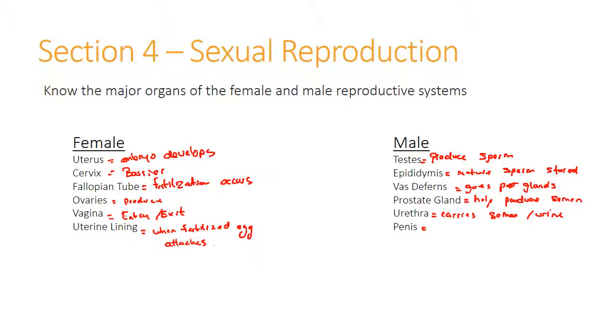And then, of course, the penis. This is going to house most of the urethra. And, of course, it's going to be the delivery method. It's going to be the launching point for these, hopefully for all the semen to find a nice, healthy, ready egg in the woman to make a person.